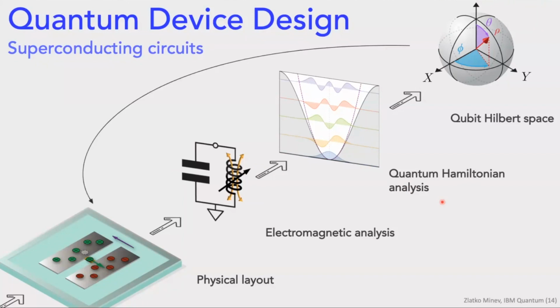Now, I wish it was that simple. Unfortunately, if you pick some geometry and you go through this multi-step process, you can't just suddenly get what you want. Rather, you get something, and that something doesn't correspond to what you want. So what you have to do is now iterate. You have to go back and say, okay, how do I now tweak my physical layout in order to reach the desired quantum device that I want? And so you have to do this over and over and over again.